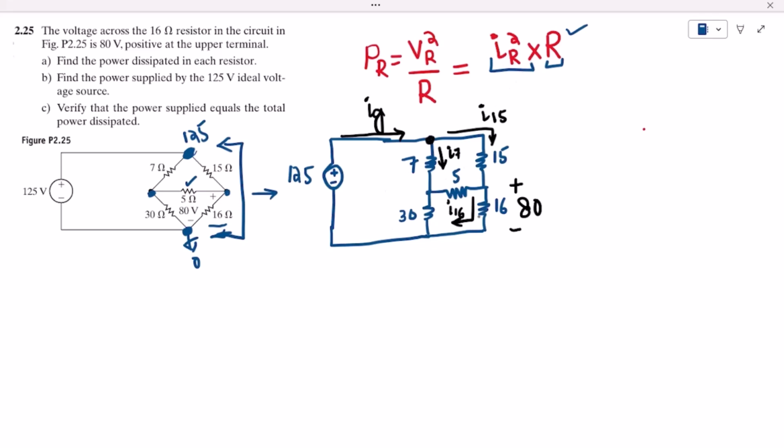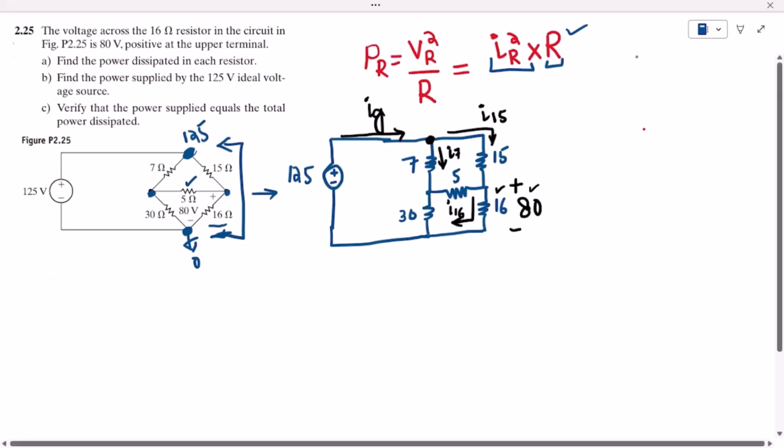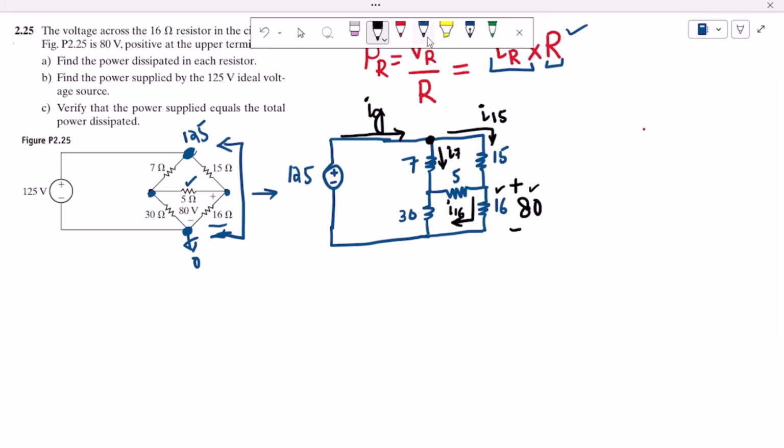So let us first find out this I16, because with each of the passive elements we have three interrelated quantities. The first one is the resistance, the second one is the current, the third one is the voltage. If any two of them are known, the third one can be easily found out. Okay, so with it, this resistance is known, this voltage is known, so we can clearly and easily find out this I16. So let me first write the quantities here for my own convenience.